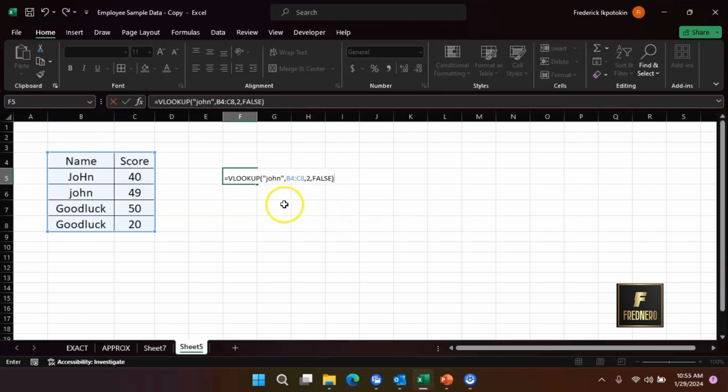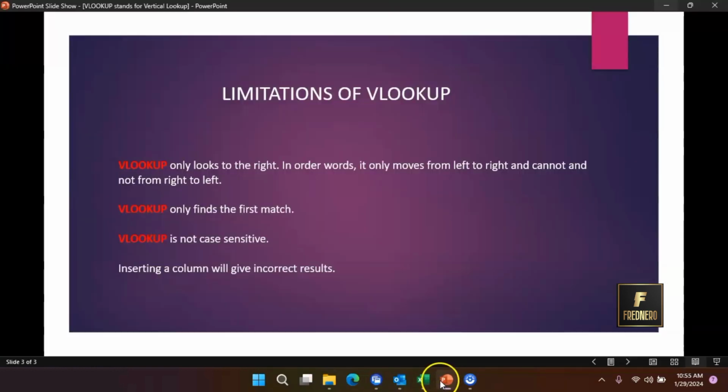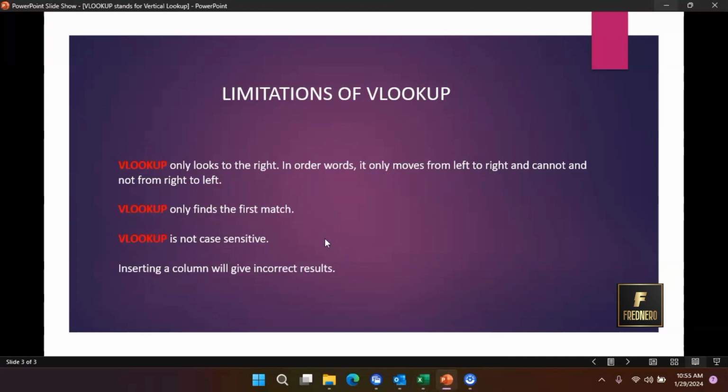Now see what it will give to me. Still gave me 40. What it simply means is that VLOOKUP is not case sensitive. If you have up to 100 names, same name, it will only pick the first one. That's how VLOOKUP works.